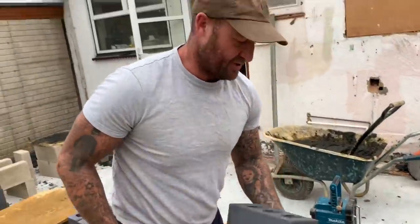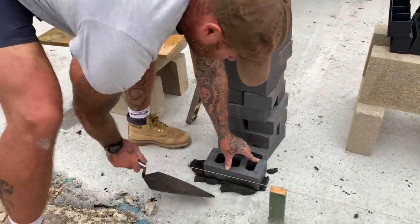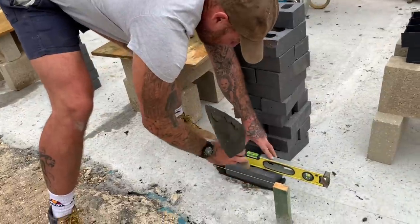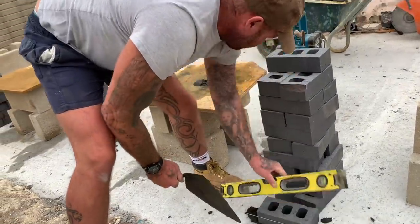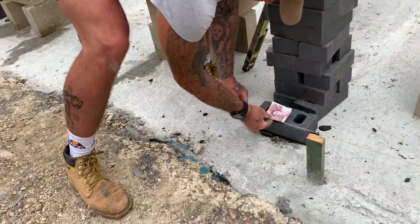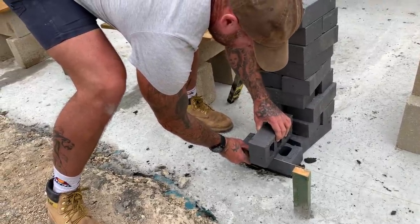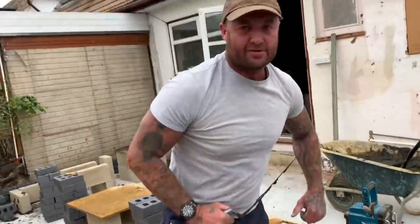Good. Right, so let's get this course down. Good, yeah, so just gonna put a tingle in. Oh, great, because she's a bit of a pulp. So we'll get a nice tingle just to keep all levels in line. And what we do, we'll have a look at her. I've had to open that, so I've nicked a bit here. So we use it as a dead man. Always like a tight line. Let's see what I've got on my pup here. Might as well use a red one. Here we go. Oh, beautiful. Scaffold clamps, good old traditional 50.